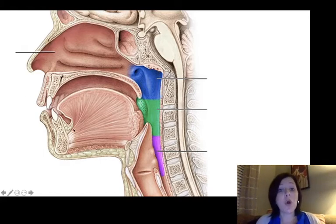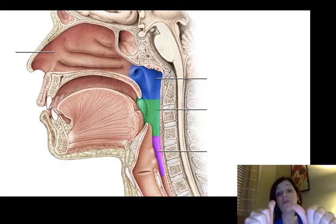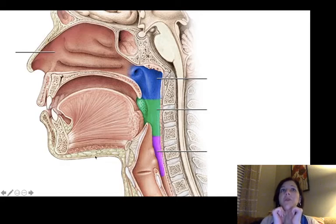I'm sure you're all playing around with your tongue right now. I would be if I were you. I'd be moving it all around. If you're not doing that, move your tongue around so that you can kind of feel it moving. You can even take your fingers. If you notice right here on this diagram, you can see that the tongue, it's not only long and going all the way back down the back of the throat, but it's also quite thick and goes all the way down to the bottom of your chin. If you feel under your chin, you will feel that it's fleshy, and you can take your thumbs and just kind of press into the bottom of your mouth, and you feel this kind of fleshy stuff. That's muscle, right? Under the bottom side of your tongue.